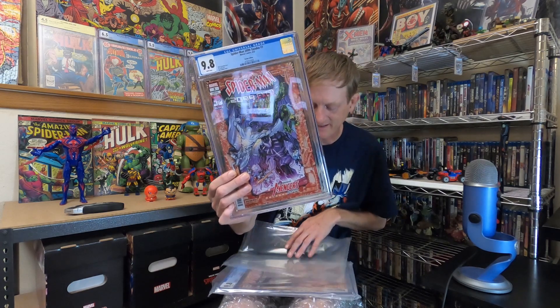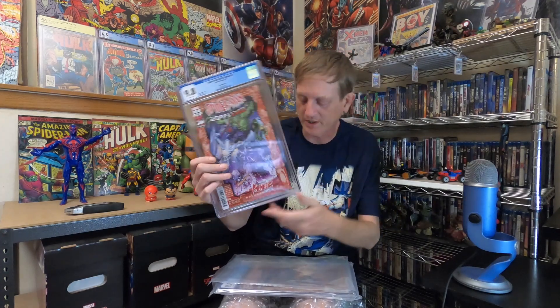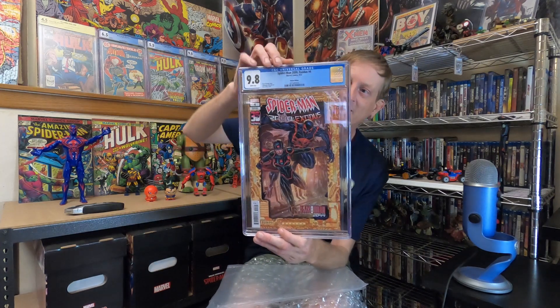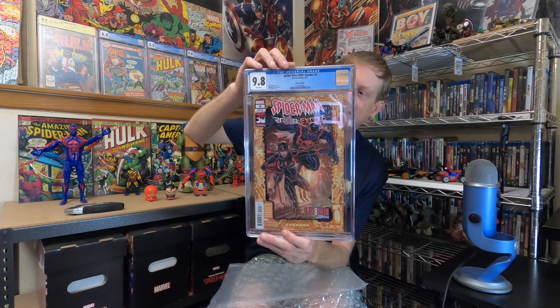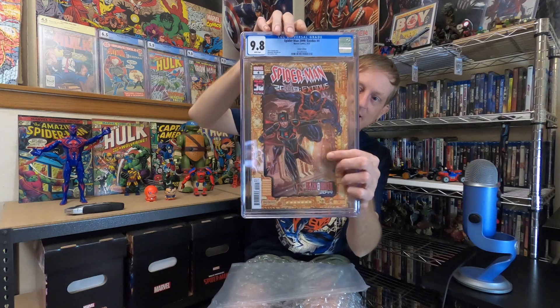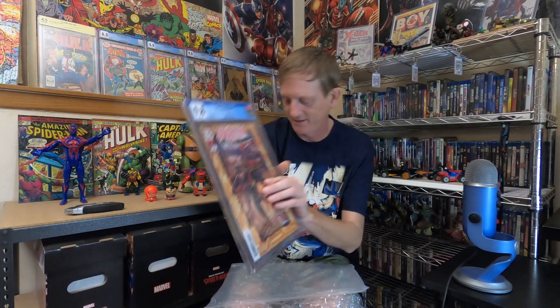One of these issues is also the first appearance of Nostromo — he's a 2099 mutant who I feel like is going to join the X-Men 2099 if that story ever gets told. That's where it was seeming towards the end of the run. The pattern continues: Spider-Man 2099 Exodus number four, and this is the first appearance of Black Widow 2099, pictured there — a bunch of cool books picked up.